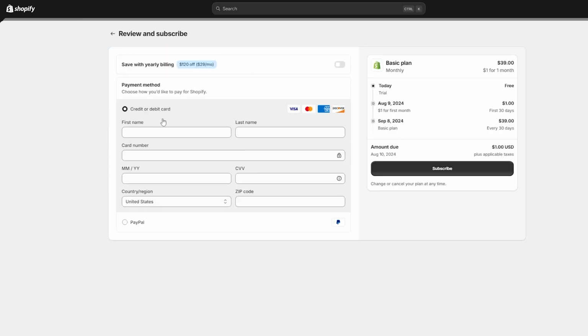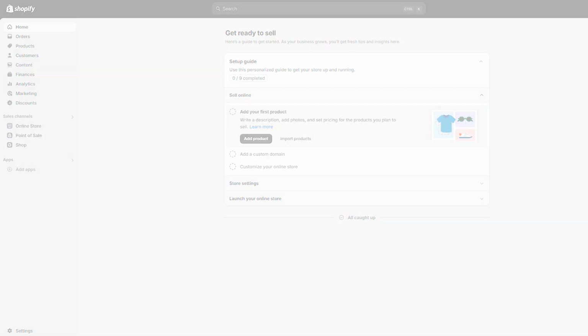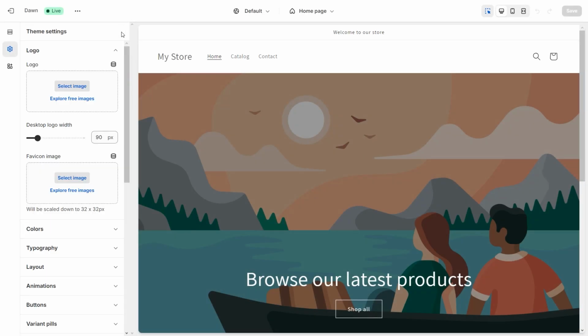Once I make that choice, and naturally whichever you decide as well, you're going to find yourself on this page where you have to plug in your payment information. Now you have the option to choose when you want to be billed. It can be annually or monthly. Of course, the payment is going to change depending on which option you choose. Once you add your payment information, the only thing left for you to do is subscribe. And just like that, it's going to take you back to the Shopify dashboard. From here on out, you can start using Shopify.